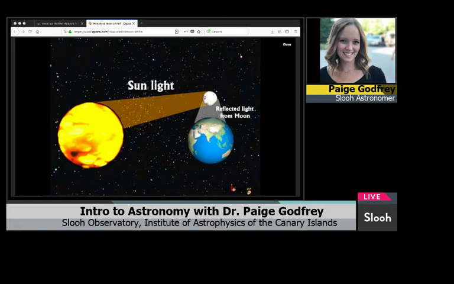Even though the reflectiveness of the moon is only 12%, meaning 12% of the light that hits it is reflected, the sunlight that's hitting it is so bright and so intense that just 12% is a lot. And so if you go outside and look at the full moon, you might have been able to see before, or maybe you can tonight, that the moon can actually cast shadows. It is enough light that you might be able to see your shadow. If you're in a very dark area with a really bright full moon, look and see if you can see your shadow.